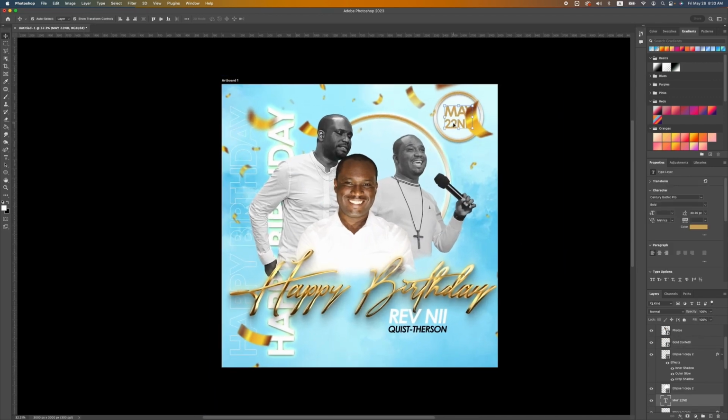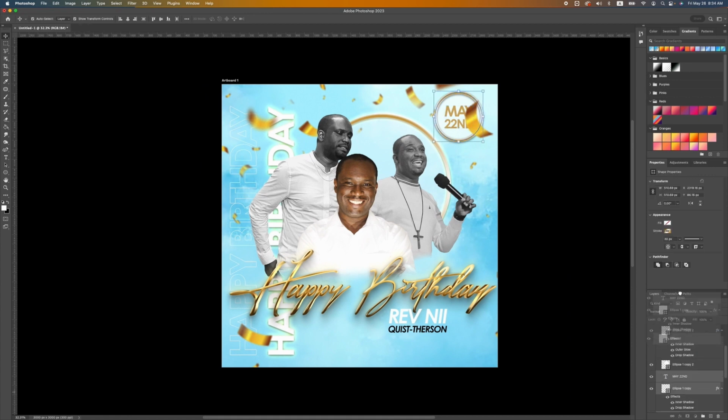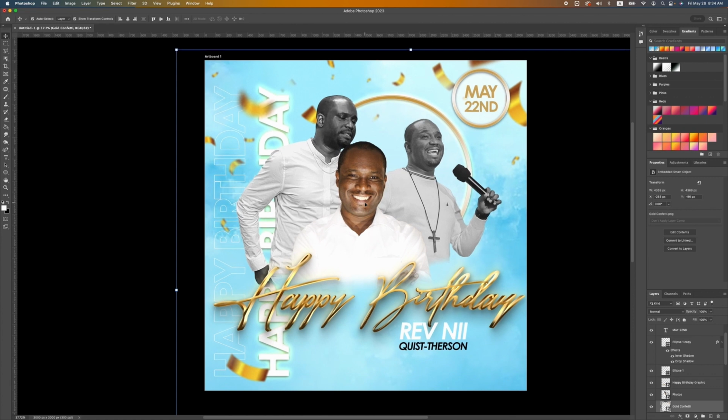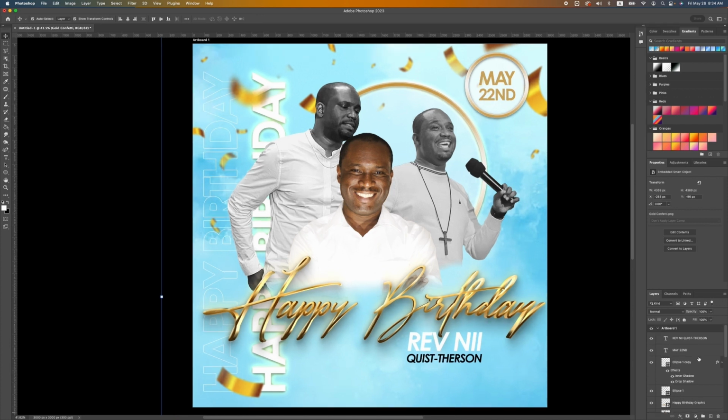Now, we obviously don't want the confetti on the date. So I'm selecting both the date and the ellipse, and we are going to move that and set that above. You can basically play with it to get it to the level that you want, or you can add some more, but I will caution you, don't overdo the confetti. You want to create one file.